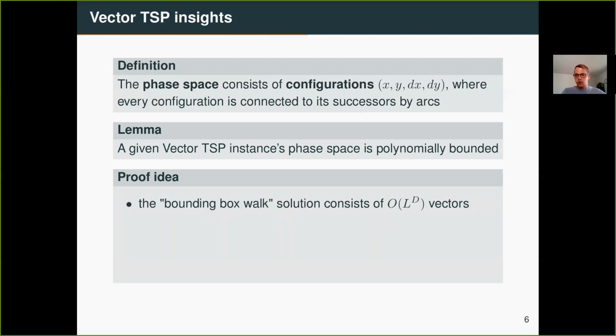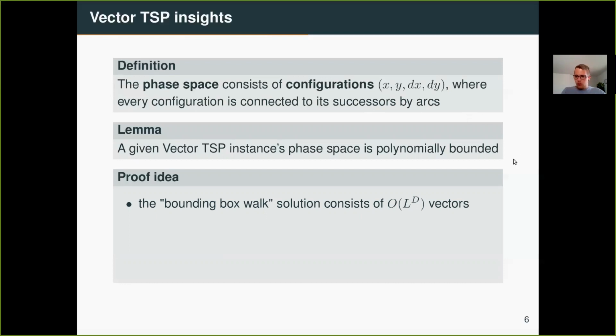So you take a simple solution, and here the simple solution for us is the bounding box walk. The bounding box walk is when you have all of your points in the plane here, you take a bounding box surrounding all of these points, enclosing them as tightly as possible, of course. And then you walk inside this bounding box at minimum speed, so at speed 1, or you can even consider speed 1, stop, speed 1, stop, speed 1, stop. And you go one by one, row by row, or line by line. You go over this bounding box, and then you go back to the start.